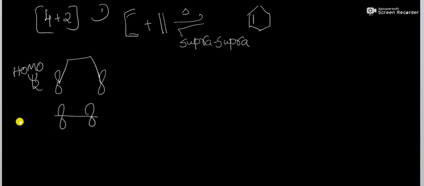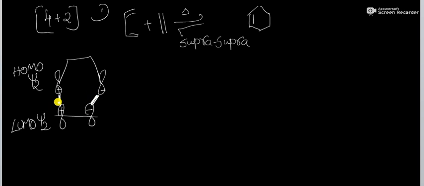In the case of C2 system, Psi2 is LUMO. We can select either the C4 component or the C2 component as HOMO and LUMO. Then what about its symmetry? Psi2 plus minus, here also plus minus. Then the addition is supra-supra addition, same phase addition.